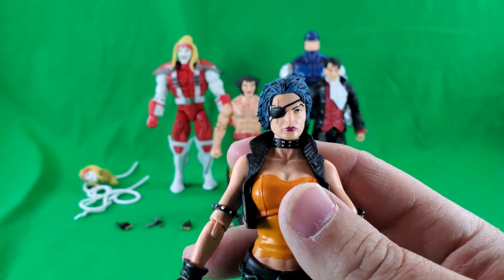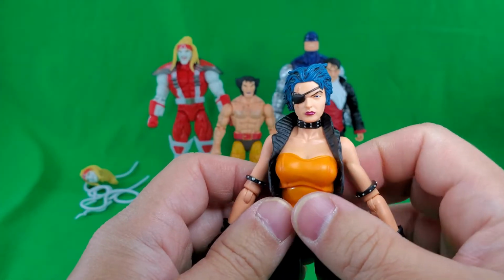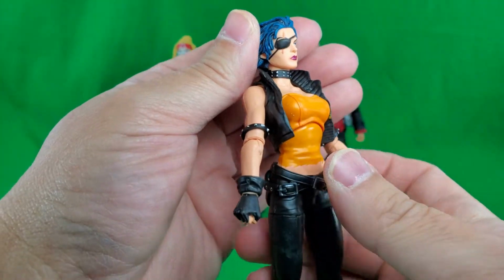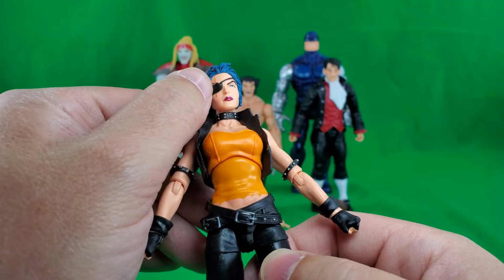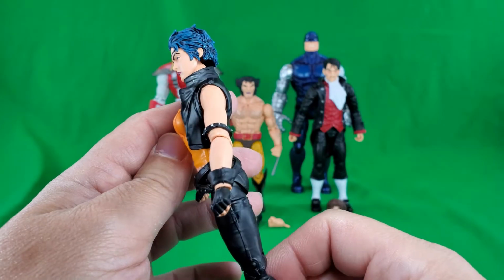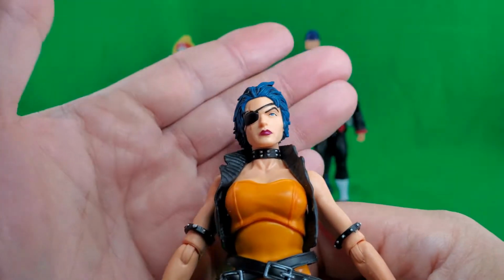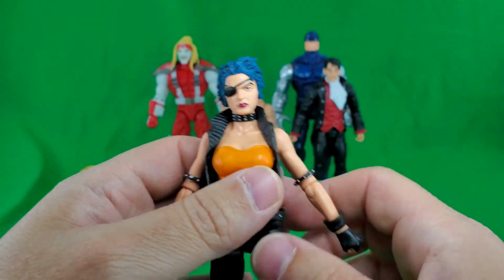And let me get this other light on so we can have a better view. There we go. So, nice sculpt to the hair with a little bit of a wash in there. I like that. And you look at this and you instantly know this is Kalista. Eye patch, scar across the eye, and just the overall badassery look to the figure. Nice paint on the face also. So very nice.